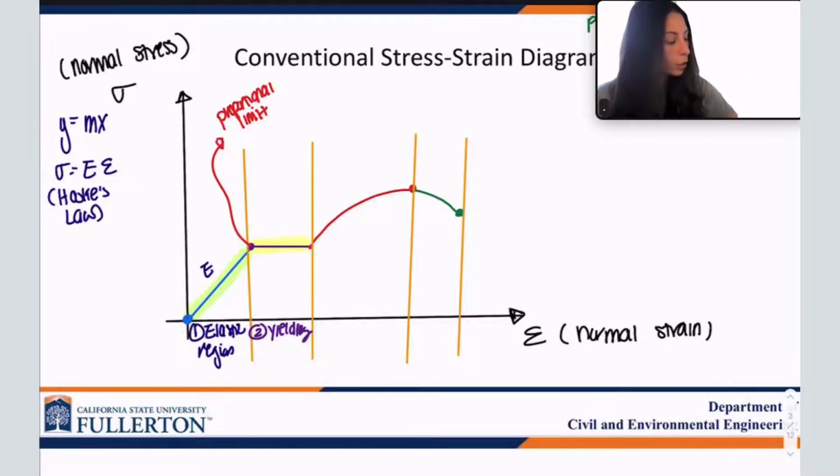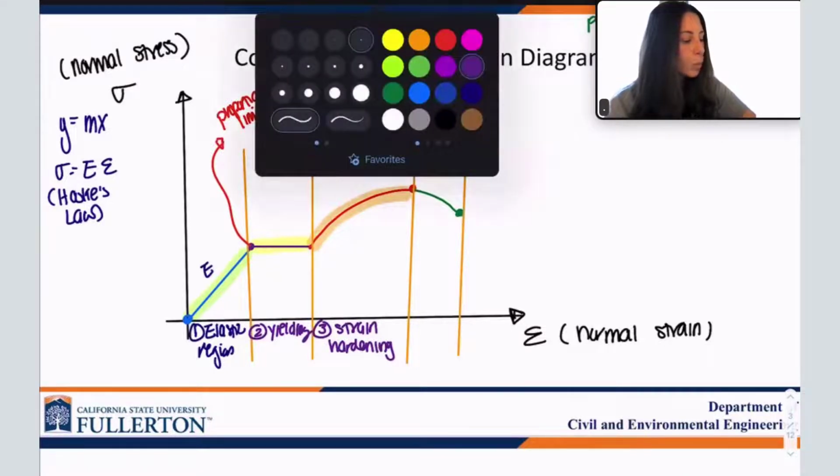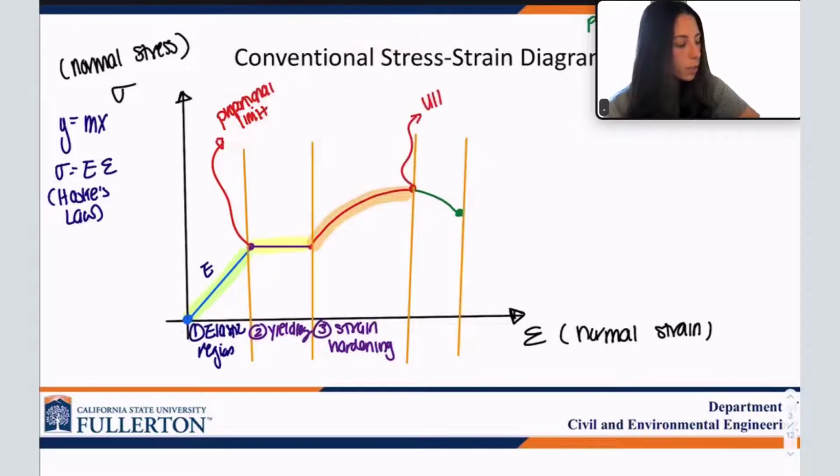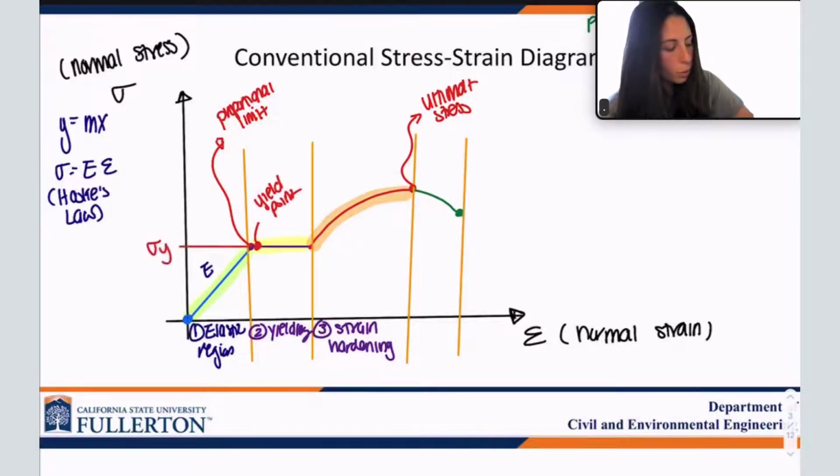And we go into the third section, which we call strain hardening. And that is this highlighted orange section here. And what happens during this portion is we then reach the point of ultimate stress, okay? This is really important. I forgot to mention the first point in the yielding section. This is our yield point. This is the point that we use often, corresponding to sigma y of certain types of material, which is the yield stress of that material, okay? The ultimate stress is the max stress that it can withstand before it starts losing that ability to take anything else, and it starts the process going to our failure point.